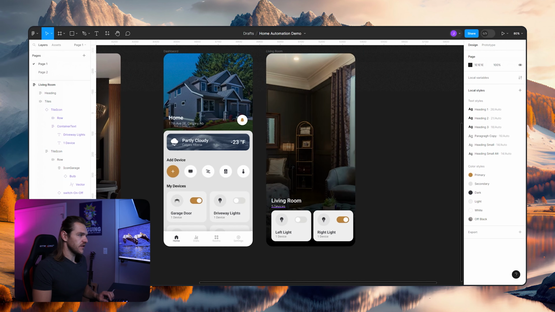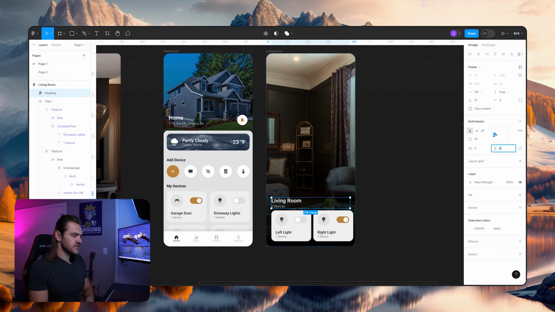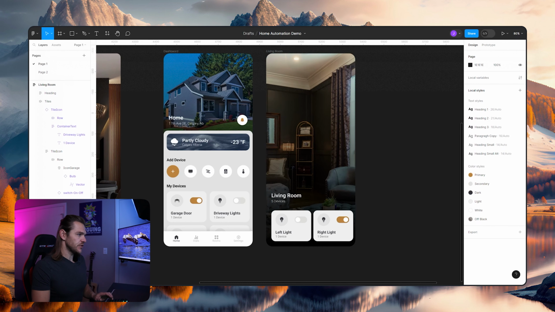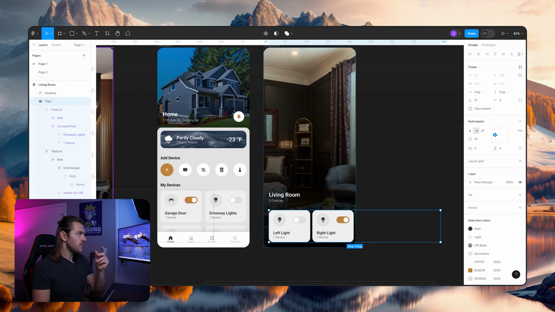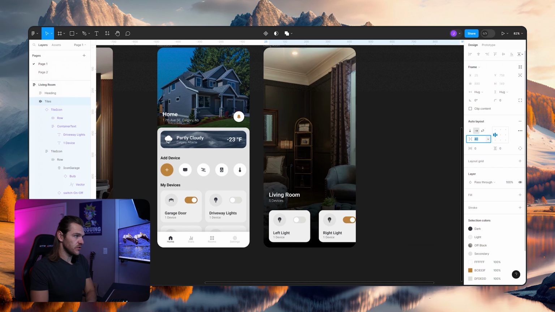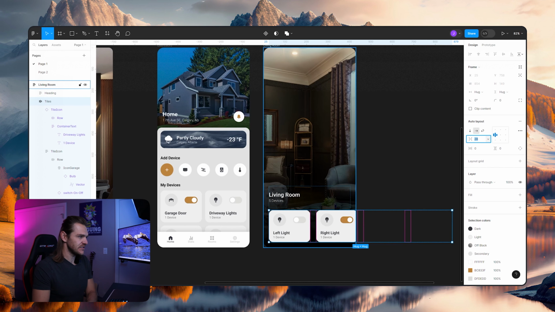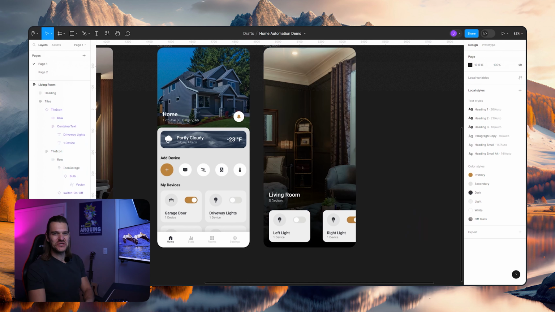There we go. Small little thing that I wanna do is take this living room. I'm just gonna add a padding at the bottom so we can move it up a little bit, just so it looks a little better. And I just want to space out the actual tile a little bit. So I'm gonna select my actual tiles auto layout. And we're just gonna move it out a little bit just so that we can have that realistic effect of tiles where you need to scroll to the right, and you want to make sure it matches the actual spacing that you have, because if you do it too much, that doesn't look good, right?